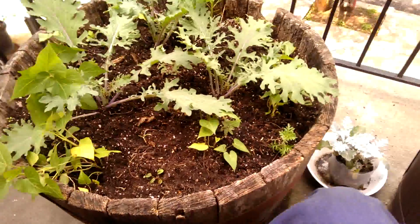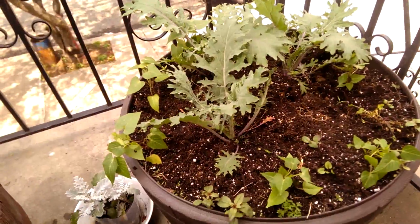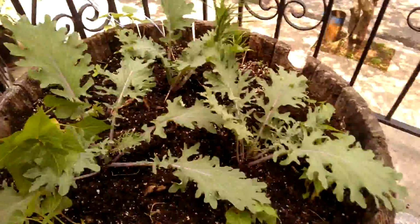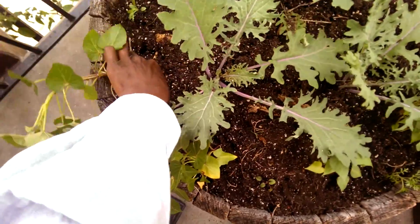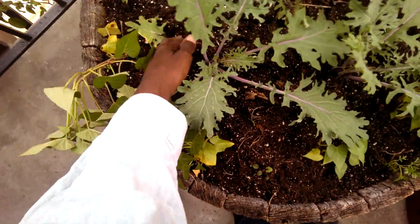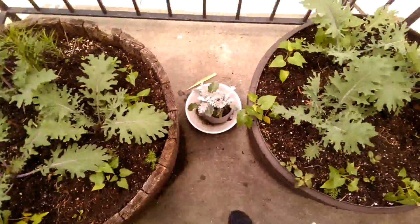There they are, nicely planted, looking nice and full already. Looks cool to me.